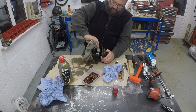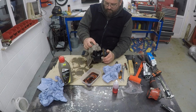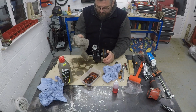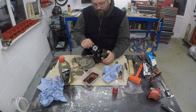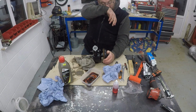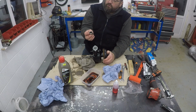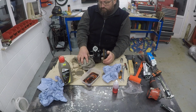I guess there have been a few lessons learned on this one. Before I recorded this, I had a go at putting the oil seal in the front of the pump, and I managed to damage the oil seal putting it in. I used a socket to try and drift it in. The socket wasn't a particularly great fit, a little bit too small, damaged the oil seal, kind of compressed the centre of it.